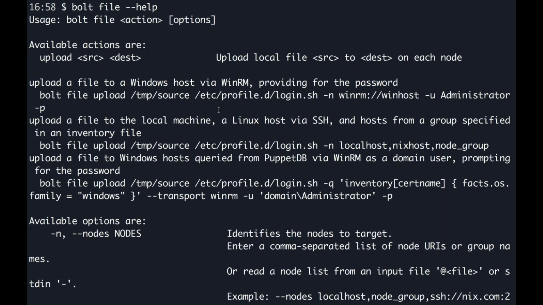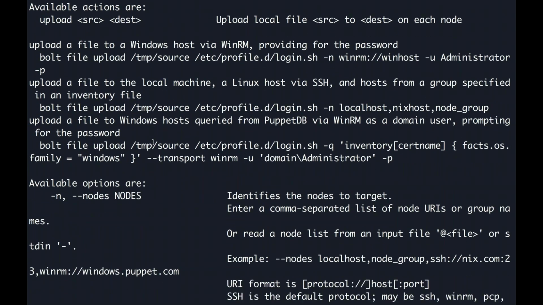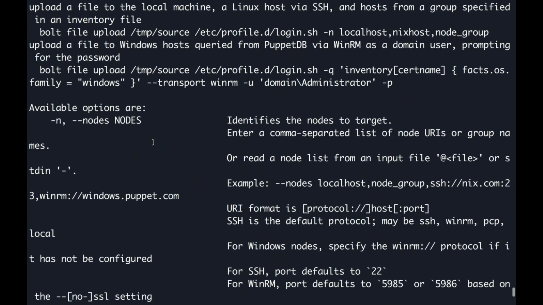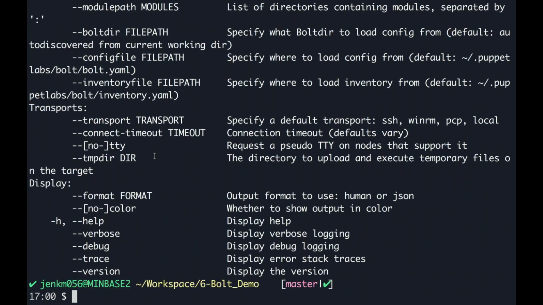But I guess two more points. I just pulled up the file copy because I was thinking about that. I wanted to see if there's a recurse option or a directory option, and I don't necessarily see that. I was just scrolling through that here. I'm not going to get y'all dizzy with scrolling, but I did want to share the real life scenario that introduced me to Bolt, and that is I needed to run a script remotely on a bunch of servers, and they were configured.